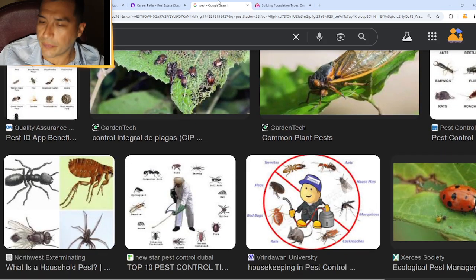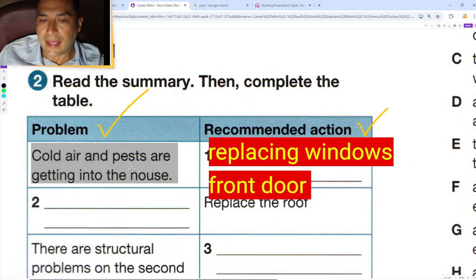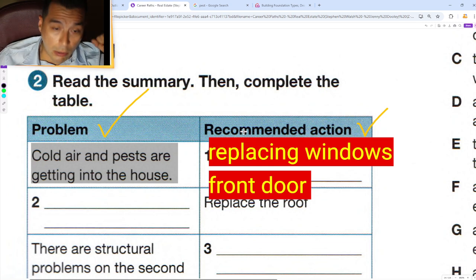Mice, roaches, ants, termites, bedbugs, mosquitoes. They are getting into the house. Cold air too. That's a big problem. So we recommend replacing windows and front door. The inspector recommends replacing windows and front door.